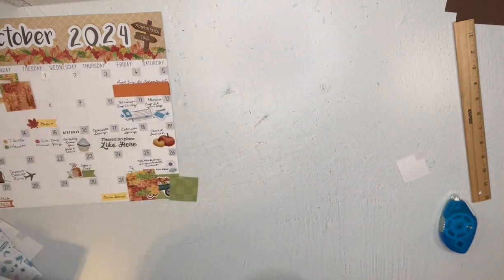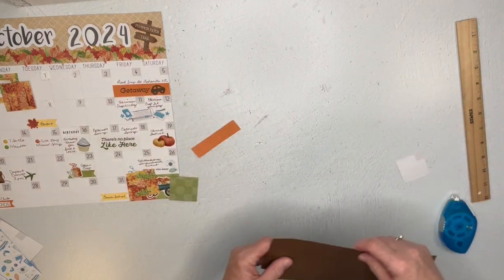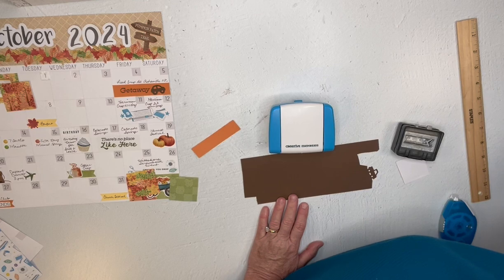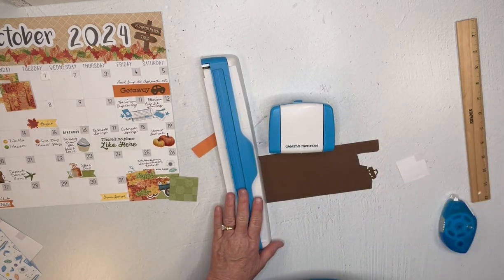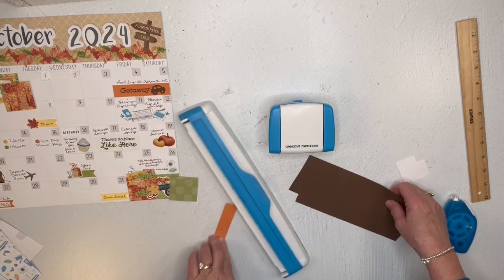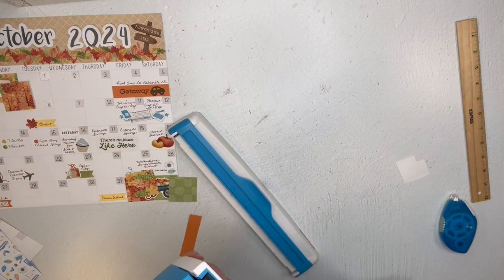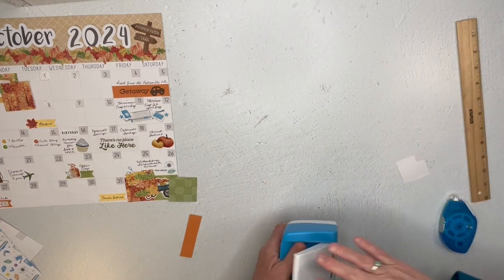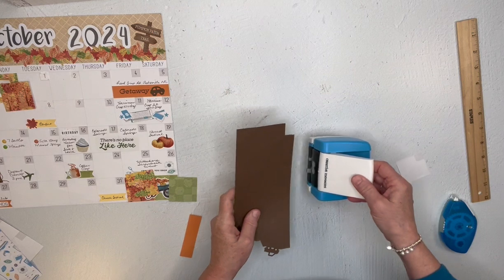And then I would punch, I want this little car right here. So I just want to make sure y'all realize with this border maker system, I'm always showing it using the whole system together, but if you just want one little car, you can use it like a standalone punch, which is pretty cool. So I'm just going to put my cars in here with the little metal pieces sticking out, and I'm not going to need this right now.